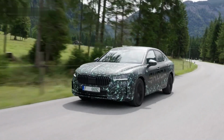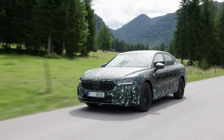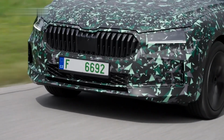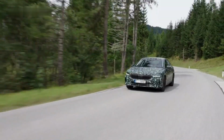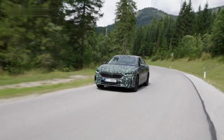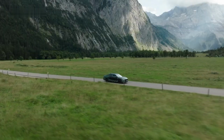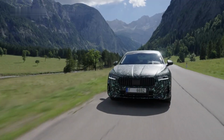The Skoda Superb will be available with various engine options internationally. The first option is a 1.5-liter turbo petrol mild hybrid generating 150 PS of power. The second option is a 1.5-liter turbo petrol plug-in hybrid generating 204 PS and a 6-speed DSG transmission. The third and fourth options are 2-liter turbo petrol and diesel engines. The turbo petrol offers 204 PS in the first state, while the more powerful tune provides 265 PS. Both models have front-wheel drive and all-wheel drive layouts with 7-speed DSG transmissions.